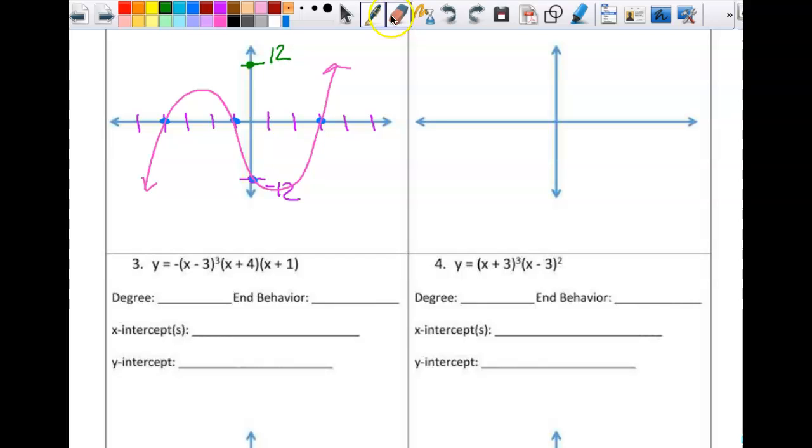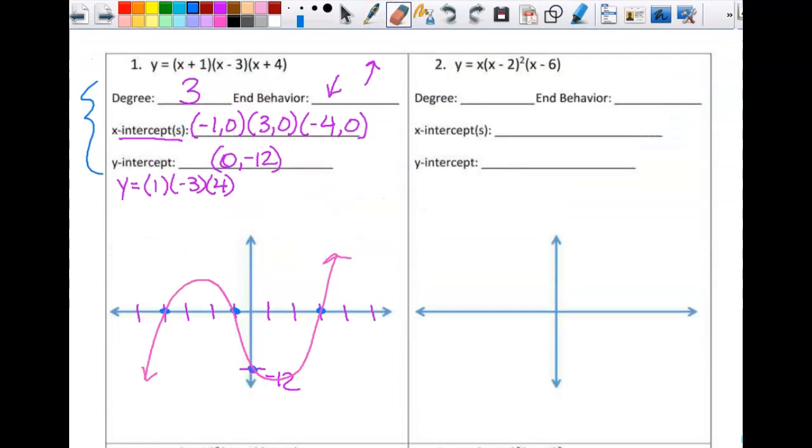All right, so this is when we talk about our factors. These, oh my gosh, these are my 3 factors, right? So when I look at number 2, I also have 3 factors. Okay? So let's go ahead and get through some of that, and then we'll go back and talk about that squared. The degree here, what do you think the degree would be on this one?